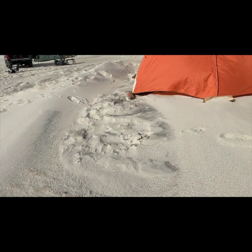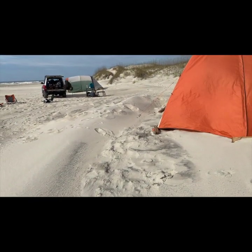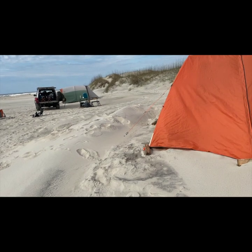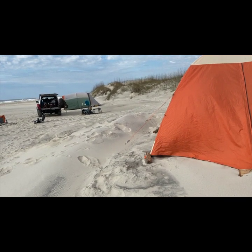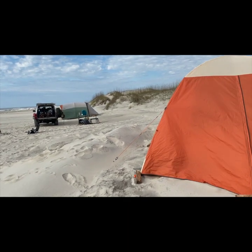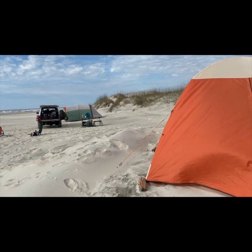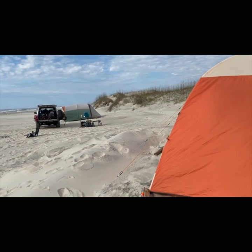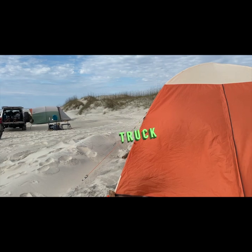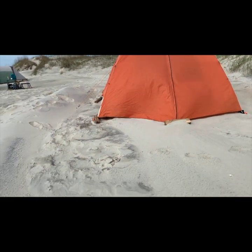This is essentially where the wind was coming off of her truck and blocking sand, but I mean, she was taking sand from so many directions. She took a best guess at it. I wasn't mad at the angle that she chose. And we had to essentially adjust the trucks at night to account for change in whatever wind direction. So her truck should have pretty much been parallel with ours and with a windshield. And she probably would have taken less of this experience. So her shield missed a little bit.